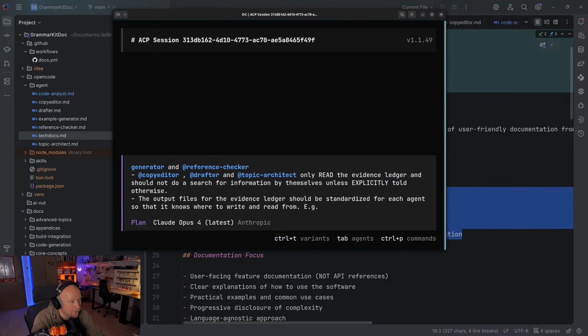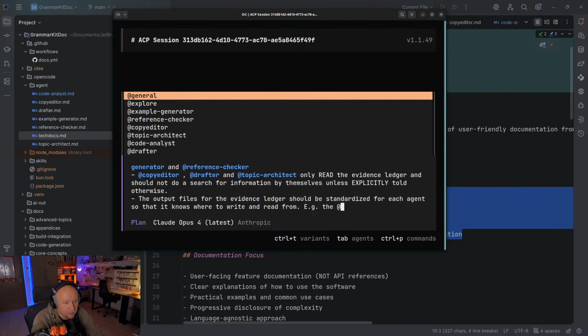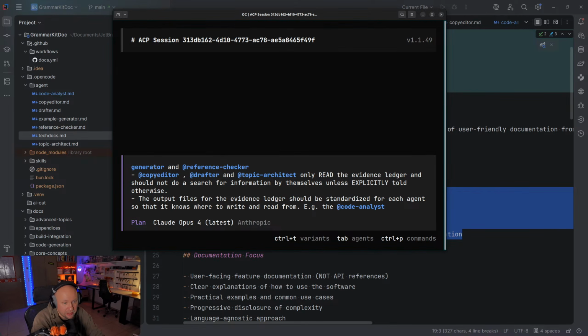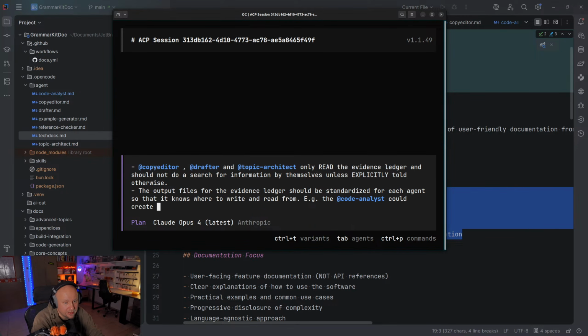For instance, the code analyst could create, I don't know, a code evidence.md file for each topic, right? Sounds good.